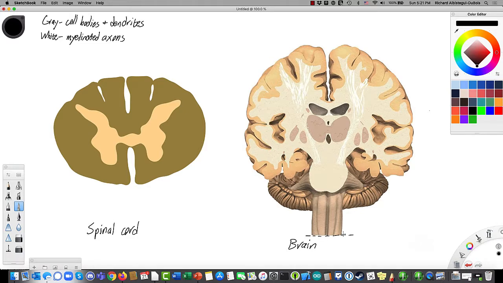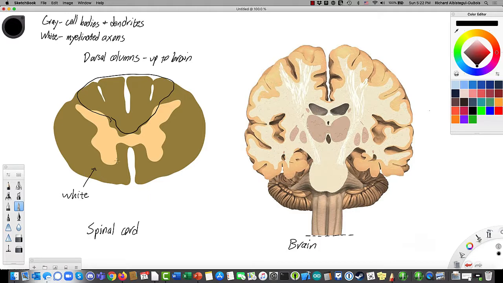Now, the gray and white matter are actually located differently in these two. In the spinal cord, this stuff out here on the outside is the white matter. It's bundles of axons either moving up toward the brain or down away from the brain. In these areas back here, this part, called the dorsal columns, in here the axons are moving up toward the brain. This is carrying mostly various kinds of touch sensation from the body.